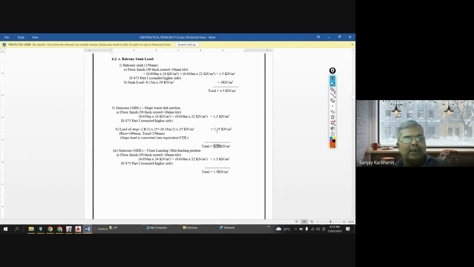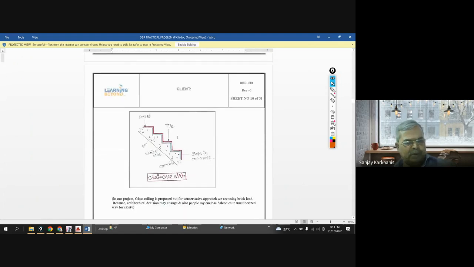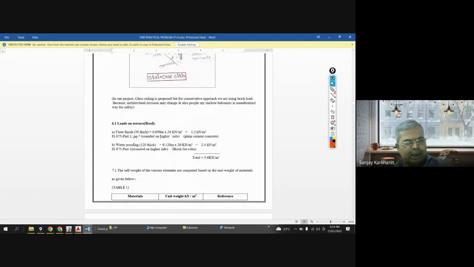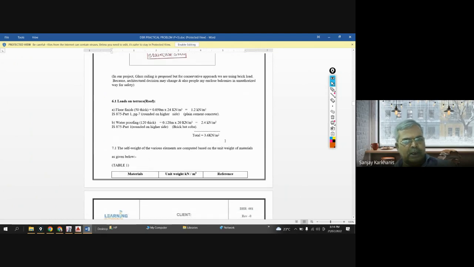We have considered 5.5 here, but that is okay. It shall not be less than this. You can see the calculation has been shown. Then the terrace. Here you can see the terrace load, waterproofing of 120 thick. They have considered 120 thick, and I am considering waterproofing as 100 thick. Such small variation is acceptable, because it depends on what procedure you are applying.